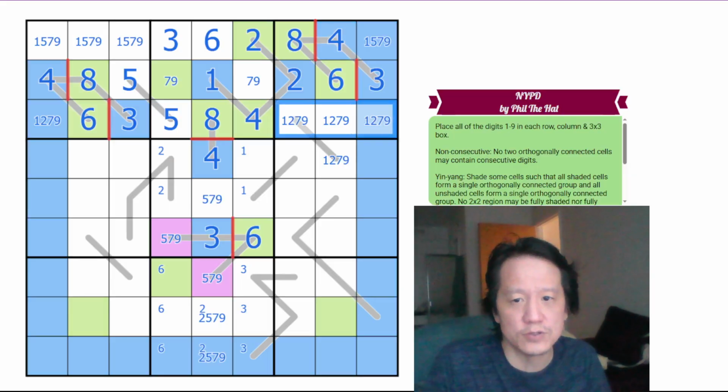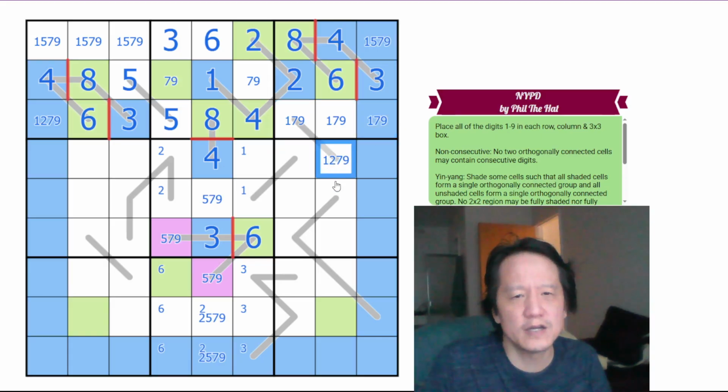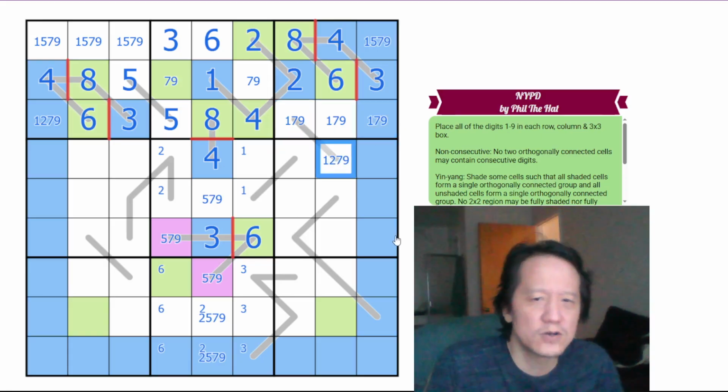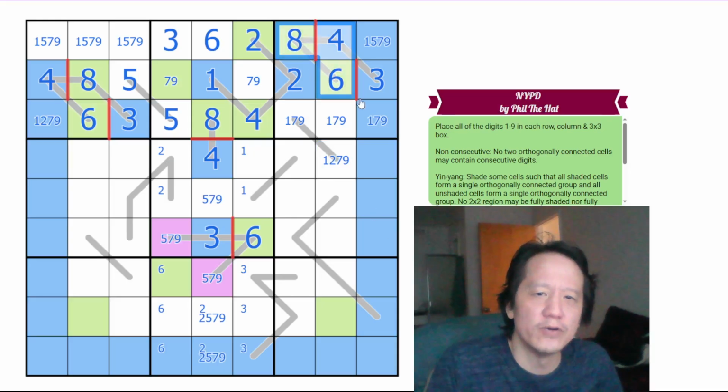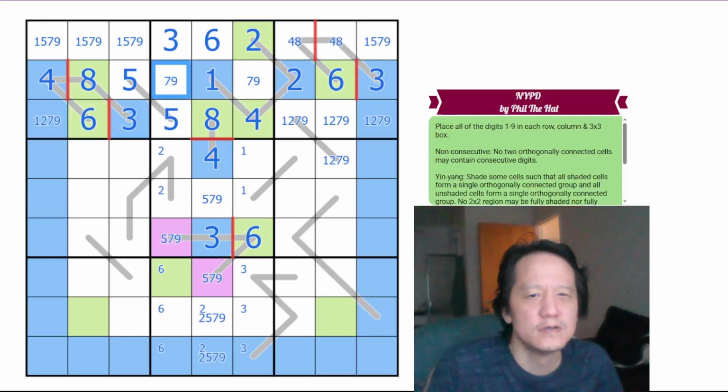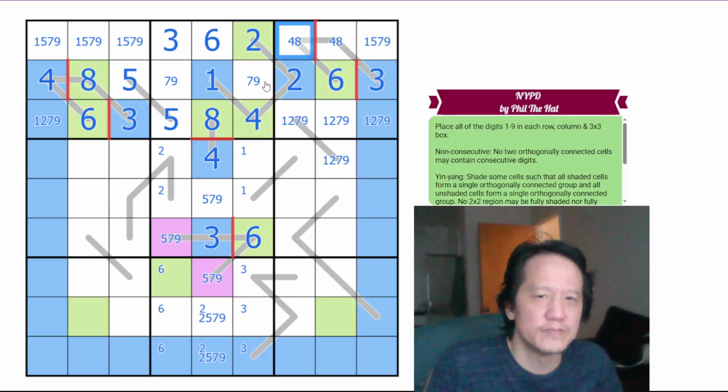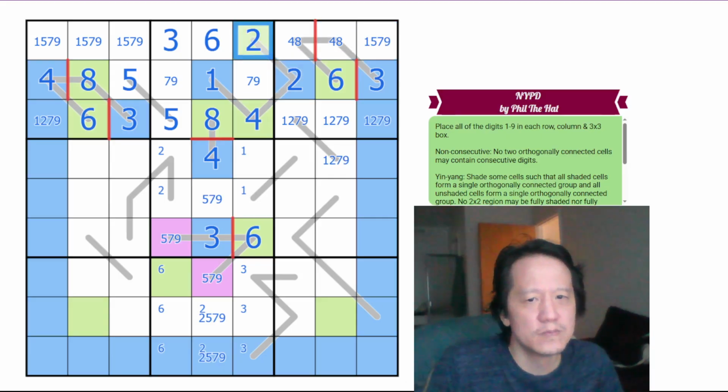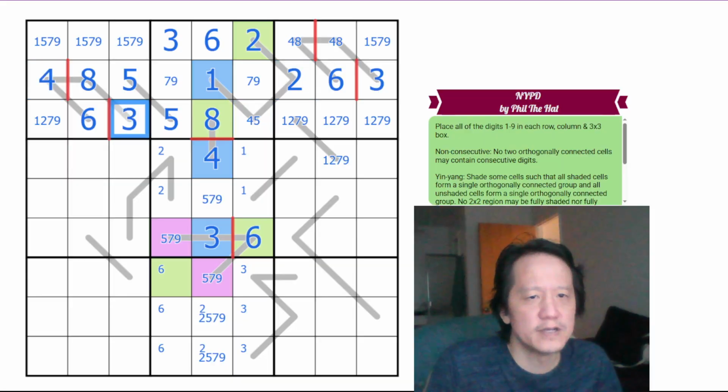These can't be 2. This is 1, 7, 9. It could be with 1, 2, 7, 9 here. We have the deadly pattern. And so this can't be 5. That's what that proves. Unless, can that be blue? No, because then you would split twice, right? So yeah, this has to be green. And we have a contradiction. So this can never be 5.